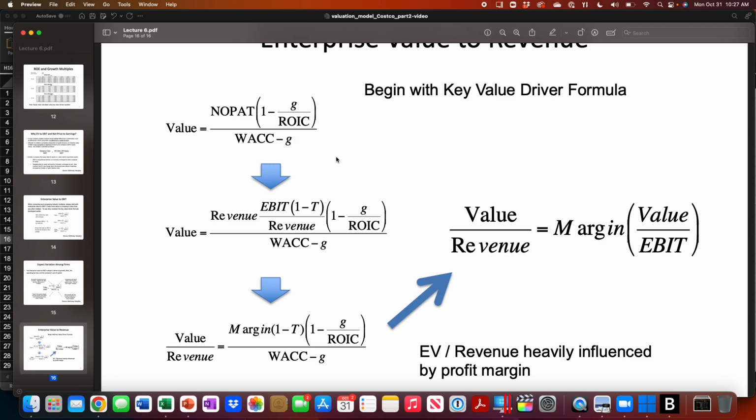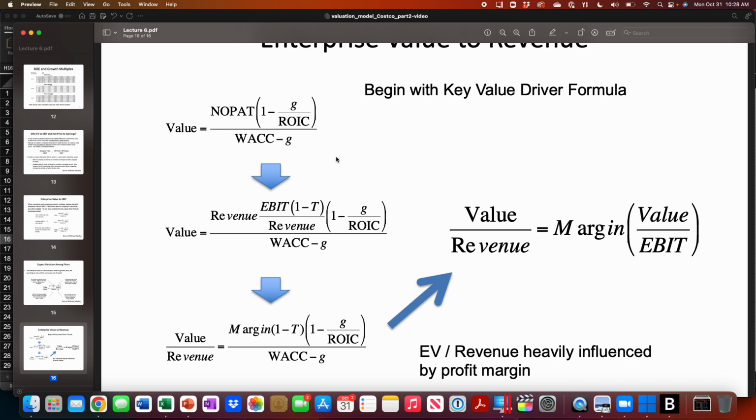If we know the company's multiple, and see that in the real world, then that will help us, because we know how to solve for that, to estimate a more realistic G. Okay? And so we also know here in this case that the enterprise value to revenue multiple is the margin times the enterprise value to EBIT. That margin is the EBIT margin, also known as the operating margin. Therefore, we know that the operating margin is the enterprise value to revenue multiple divided by the enterprise value to EBIT multiple. Okay? So multiples help us figure out the perpetuity margin.